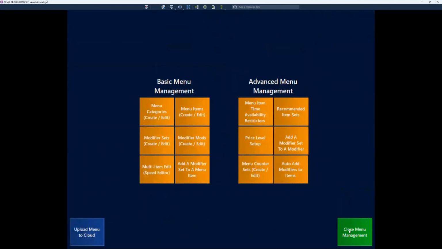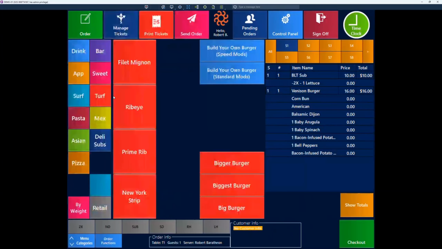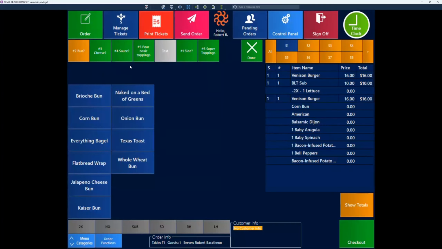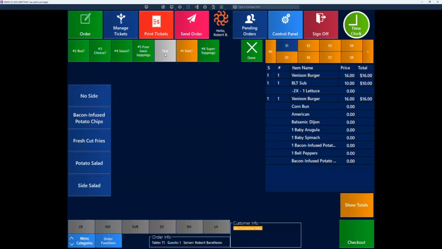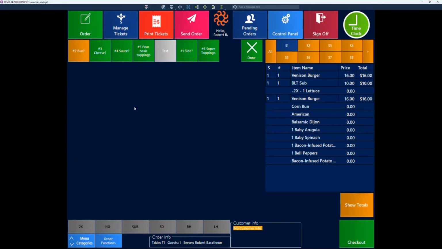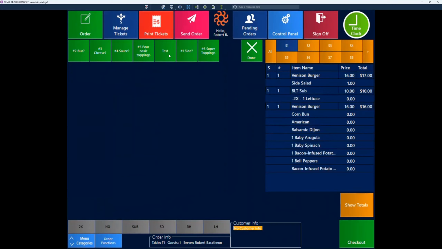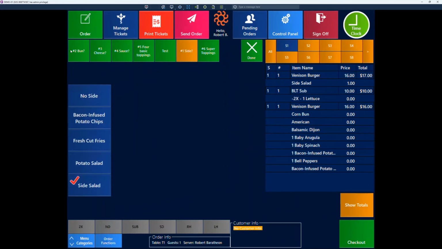So when we ring up one of those, I think those examples that we had earlier, like the burgers, had that. So if we ring up the venison burger again, you can see test is here, but it's grayed out. We can't select it. If we choose under the side salad, then test becomes available. You would set these up to where test shows up right after side. Looks like this is actually supposed to be way over here. So somebody's changed the sort order of the side.